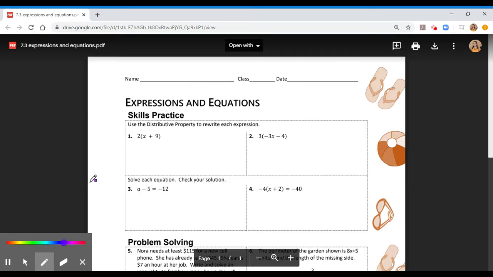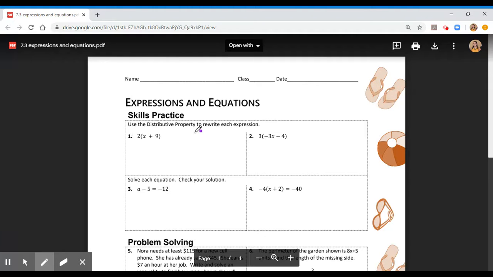Good morning. So today for our third seventh grade review day, we're working on expressions and equations. This is one of the biggest units we work on in eighth grade. We start with solving equations, we graph linear equations, looking at those relationships. We even move into systems of equations where we're trying to figure out what x and y is. So I'm hoping this seventh grade review is one of the easier worksheets for you.